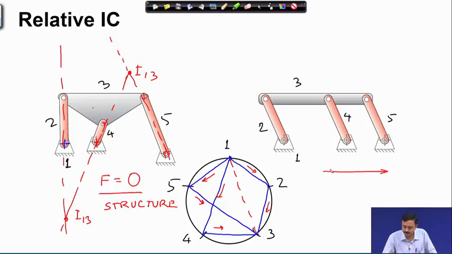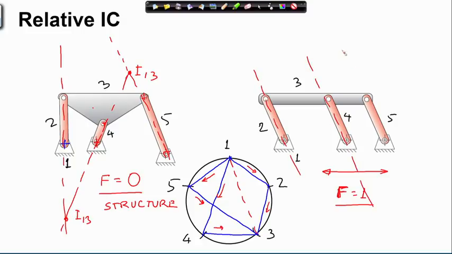the mechanism on the right is actually a mechanism, it has got 1 degree of freedom. On the right, the kinematic chain has 1 degree of freedom because of very special dimensions. And if you again calculate or find out the relative ICs, I13, they must lie on these 3 lines as we had done here, and all these lines meet at infinity. All these 3 lines meet at infinity. So, 3 is in translation with respect to the ground. So, in the case of the mechanism on the right, you have motion, because the relative IC of 3, whichever way you calculate, comes at infinity. So, therefore, this can move.